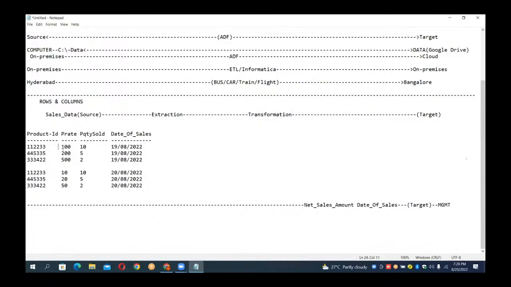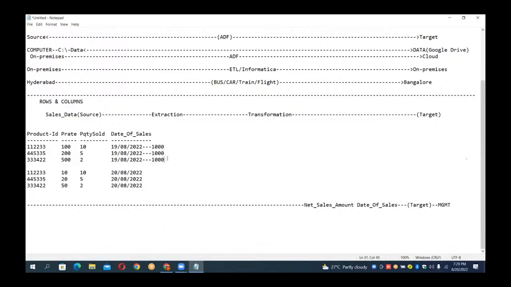That means 100 into 10, what will be our outcome here? 1000. Exactly. Very good. And then 200 into 5, that is also 1000. And 500 into 2, that is also 1000. Now you are performing the arithmetic operation of multiplication, and you're getting these values: 1000, 1000 and 1000.